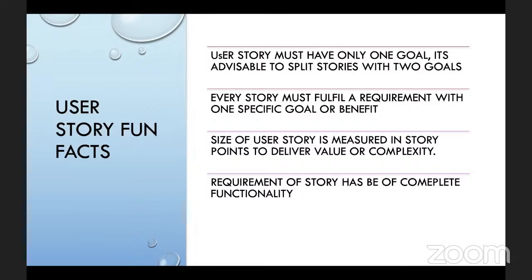Requirement of a story has to be of a complete functionality. I've already said this as well, that at the end of the sprint, these stories that were prioritized into the sprint backlog, we will have to deliver a product functionality, right? So requirement story has to be what? A complete functionality. So when you write your story, make sure the story addresses a functionality, right? Very, very important. Make sure that your story addresses a functionality. I think we'll end over here.